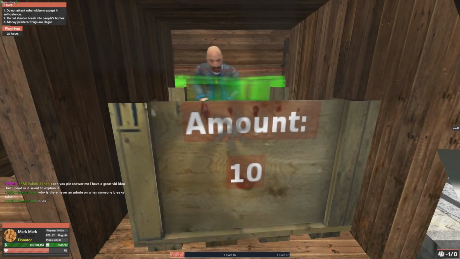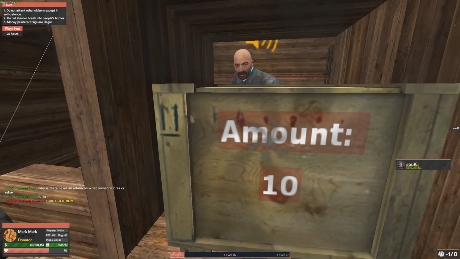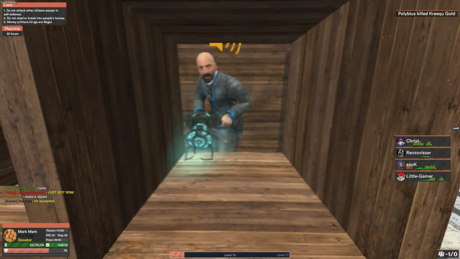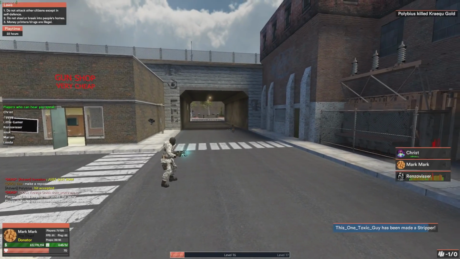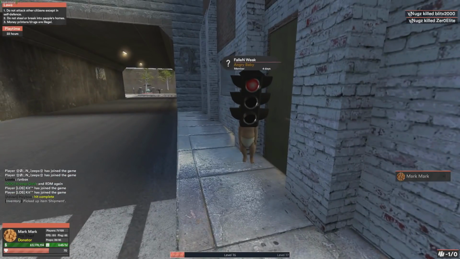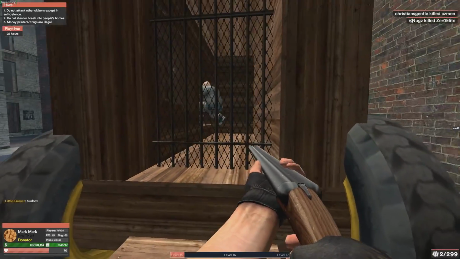All right, here we go. Quickly grab it. Keep clicking in case someone else steals it. Ready? Ready. Oh, the baby got it. The baby stole it. Follow me. Drop it. There we go. Stupid baby.